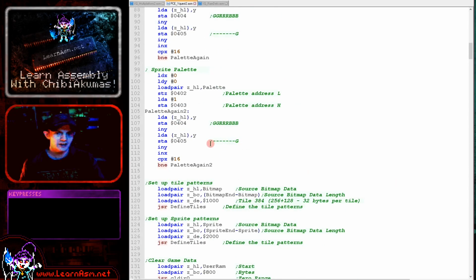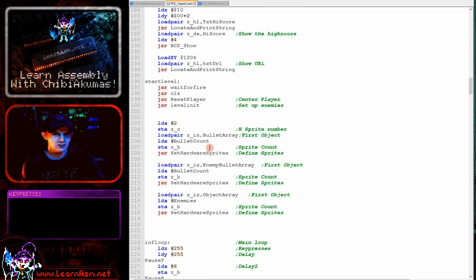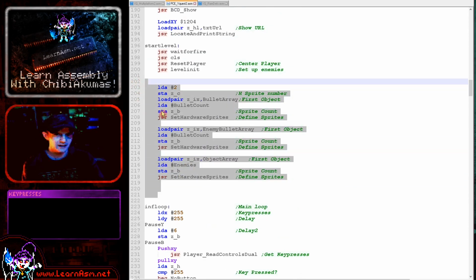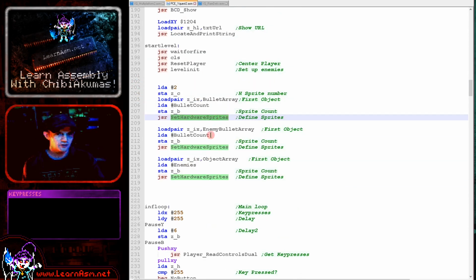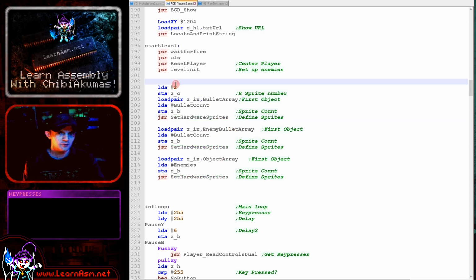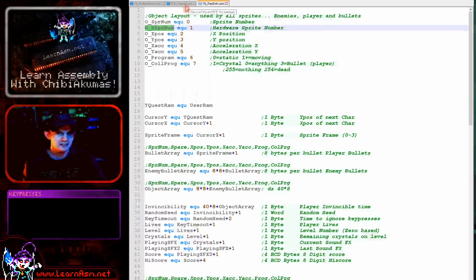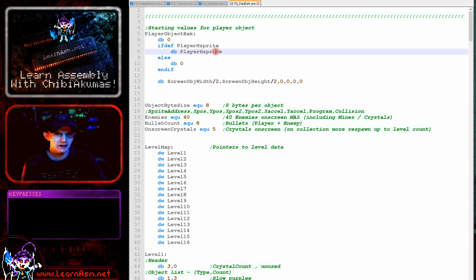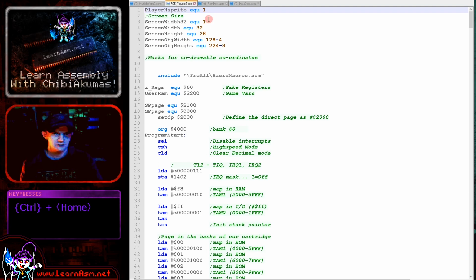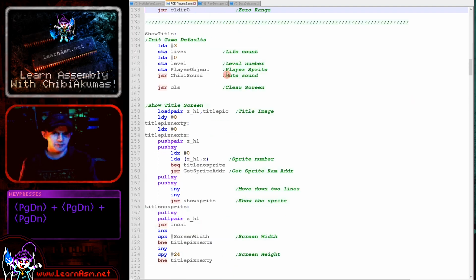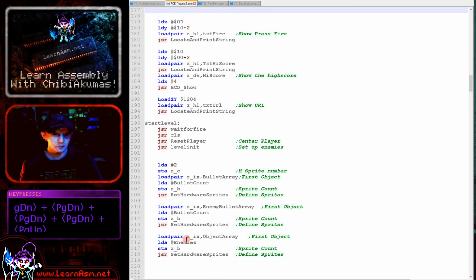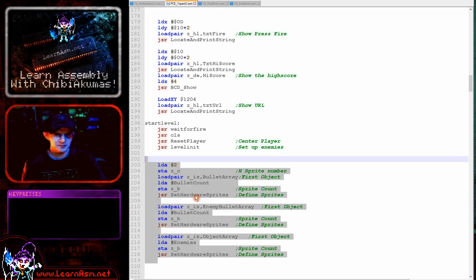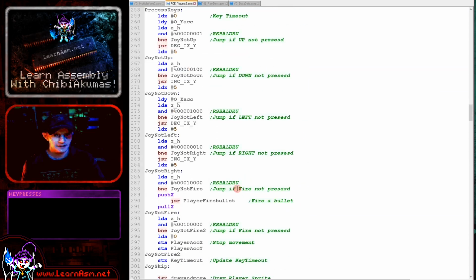Okay, so we've now defined our sprites there. Now the next change comes at the start of the start level routine. Now we're allocating hardware sprite numbers to each of these objects here. We are starting from Sprite 2. Sprite 1 is actually used by the player object. Where is it? Just here. We are defining the hardware sprite. Now the hardware sprite is going to be hardware sprite 1 for the player. You can see that just up here. But the rest of them are being defined sequentially using that code we saw earlier. So all of the objects are being given a hardware sprite number by this routine.